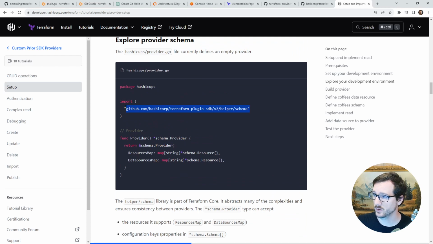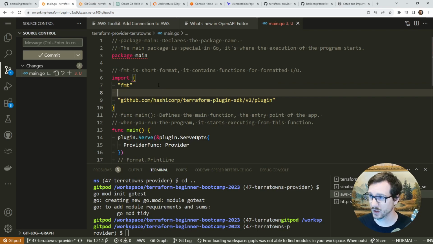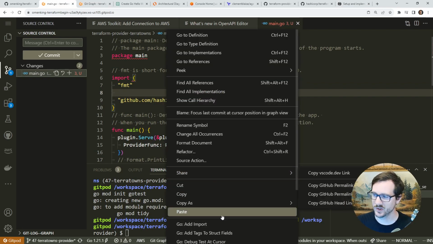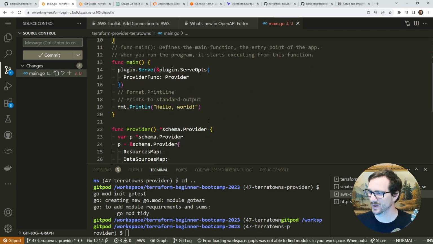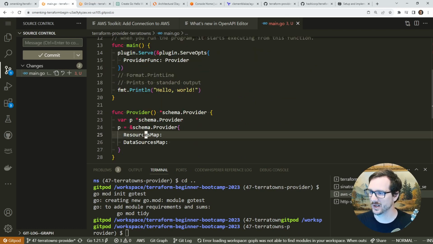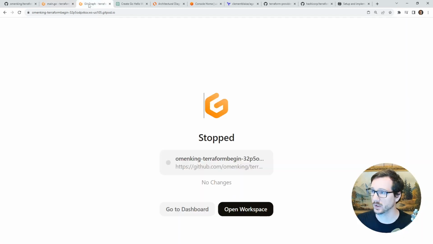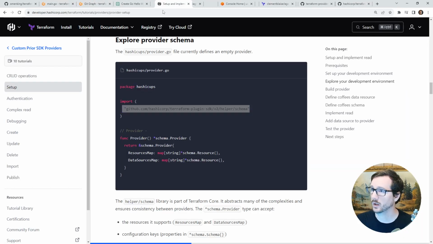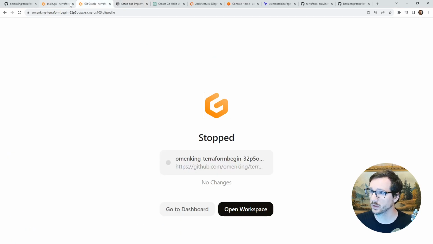So I think what we'll have to do is import this. Okay, so grab that. And I'm going to paste that above. Okay, maybe the tutorial is fine. Maybe I just didn't bother reading it. But the start, I don't like where the start is. But anyway, we have a resource maps and a data map. We also actually have a schema in ours. So we'll see what they want for that. But we'll go back over here and take a look at this one. So this one has this. We'll go here.